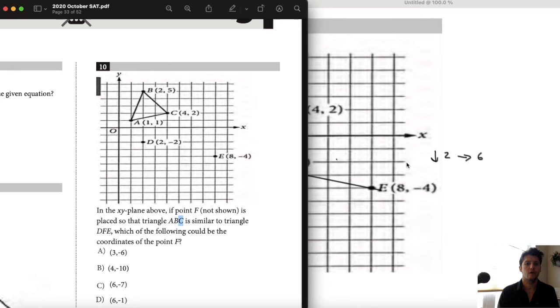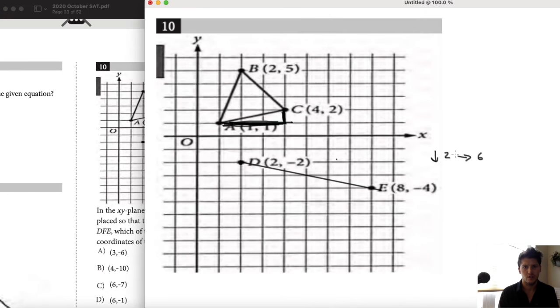So let's see. From C to B, which is the same thing as from E to F, it has to be like 2 away in each direction. So that means 4 away in each direction. So I could go up here somewhere or down here. Looking at the answer choices, we all have negative y values. So I'm using those to my advantage. If this is 2 and 2, then from C I should go down maybe 4, twice as big. 2, 3, 4. And then figure out what that point is, and then go over 4 more. 1, 2, 3, 4. So this point would be 4 units smaller than 8. So that's a 4. And then 4 units down from -4, which is -8. So I may have done something wrong here because I'm not getting an answer that matches what I was expecting.